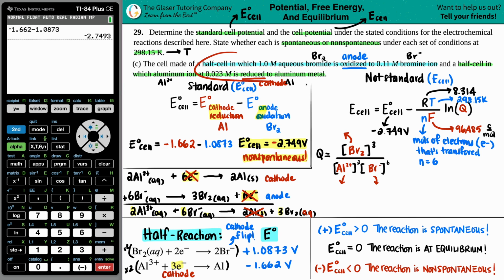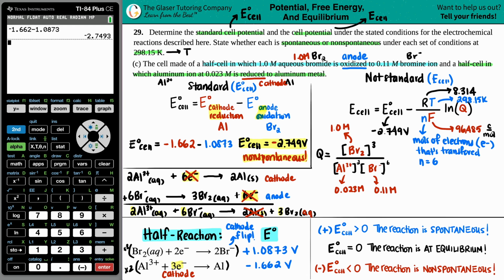But anyway, now let's go back into the question to find out what these values are. Now keep in mind that the bromide was the Br2, and they told us that that was 1 molarity. So I had 1.0 molarity for the Br2, so this is going to be 1.0. The aluminum, Al3+, let's see, they said that the aluminum ion was 0.023 molarity, so that's this. And the bromine ion, which was that guy, is 0.11. And I just want to make sure that, yep, that's a 0.0.